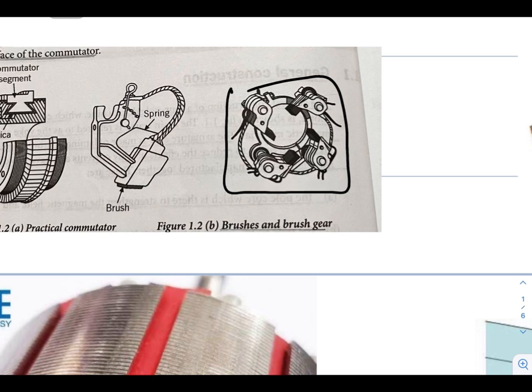And the brushes, every time, wear out, because the commutator is sliding against the brushes, and over time they wear down. So you have to replace those carbon brushes. What holds them in place? The brush gear. The brush gear has springs so that it maintains a pressure for the brush touching the commutator so that it does not move. So that is the function of the brush gear: to keep the brushes in position.